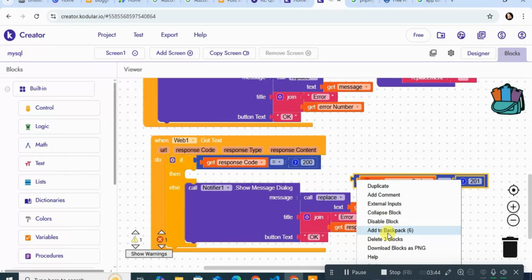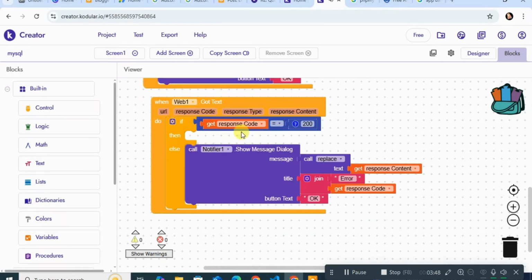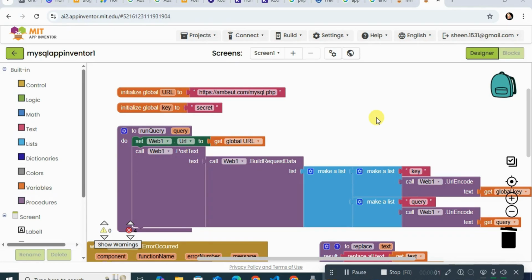Now that we have set everything up, we will write the actual block code here to display the selected data from the database on your Kodular screen. There is a little change that I have made: I have switched to MIT App Inventor because the Kodular company wasn't working properly and I am already late. So I have switched to MIT App Inventor, but don't worry, it's almost exactly the same. I just exported the AIA file from Kodular and imported it here into App Inventor. Everything is working fine. I will demonstrate the coding here and you can export the AIA file back into Kodular if you prefer working there.